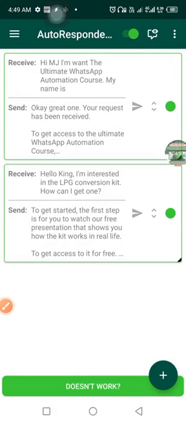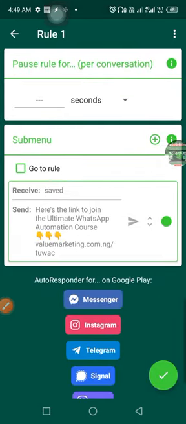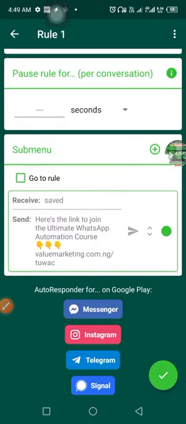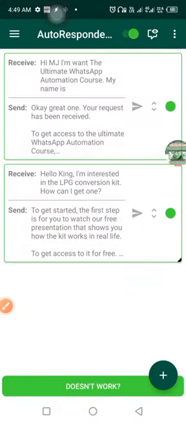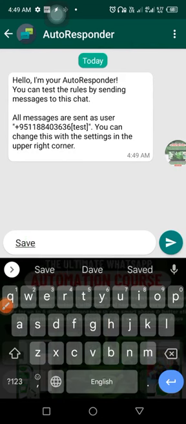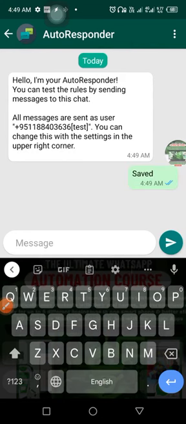Now, the moment the people trigger this response, okay, and come to the point where they say saved. If you just come to this message now, all right, and type saved, okay, it's not gonna trigger. It won't trigger anything, okay, because this saved now is inside a submenu. It can only trigger when people enter through the right funnel by first of all triggering the very first word, triggering the very first flow.